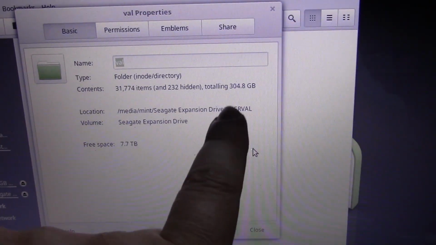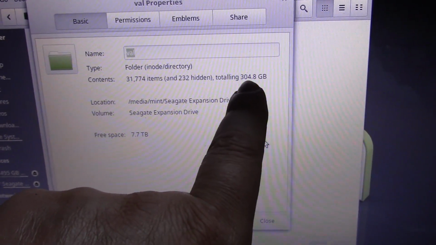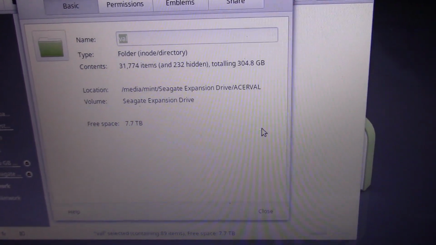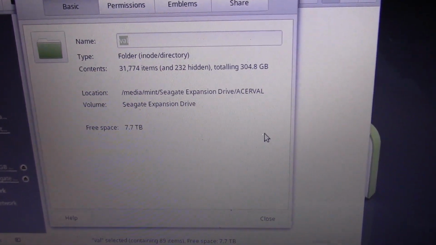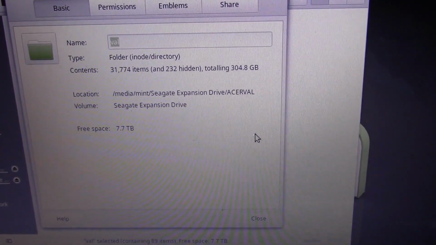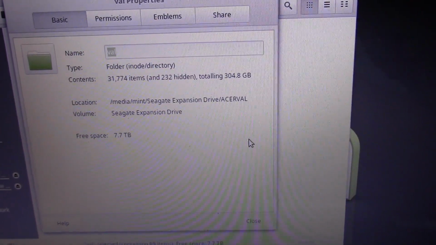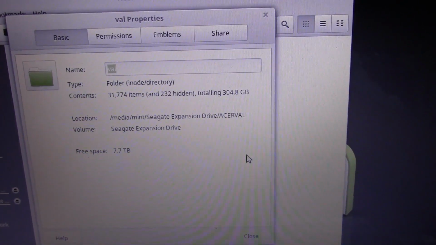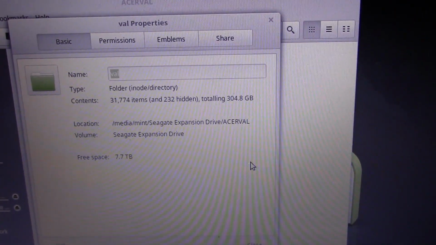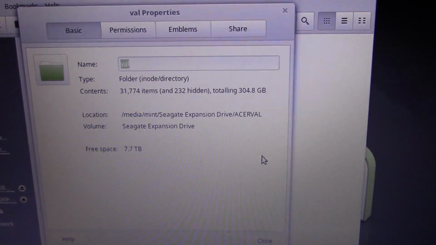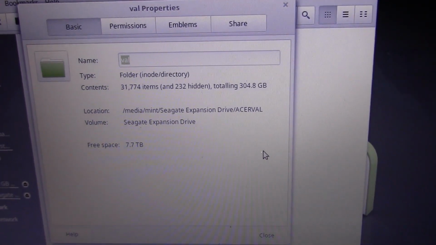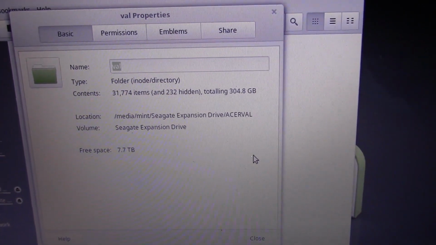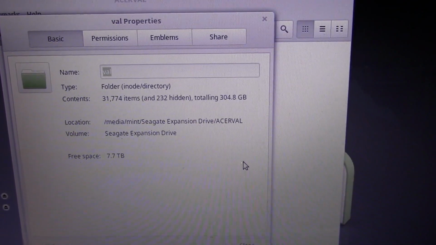Now one thing I did notice was that it was a little bit bigger than 304 gigabytes. Not all the files transferred, but I got most of the files. So hopefully what I'm able to salvage of that data will work out. And then after this I'm going to just reinstall Linux Mint on this computer. And hopefully I got most of my work files saved. So anyway, we'll go with that. I got what I can get out of that, and we'll see if this hard drive's not dead, and see if I can reinstall Linux Mint on it.